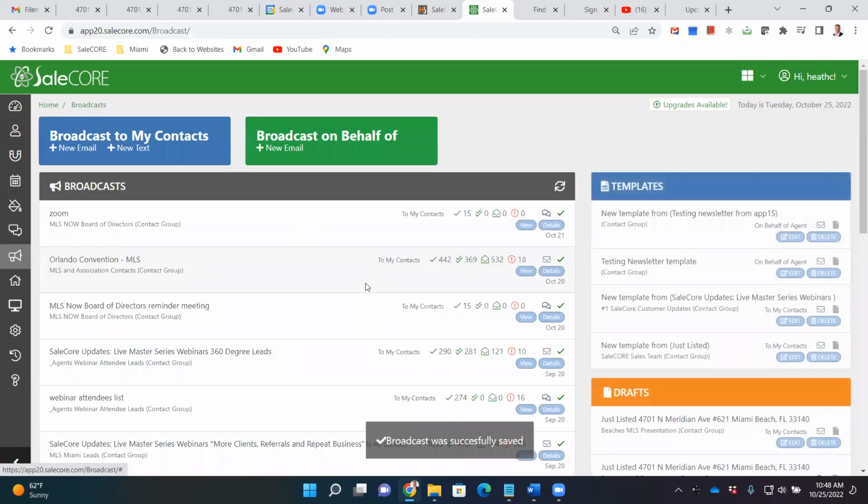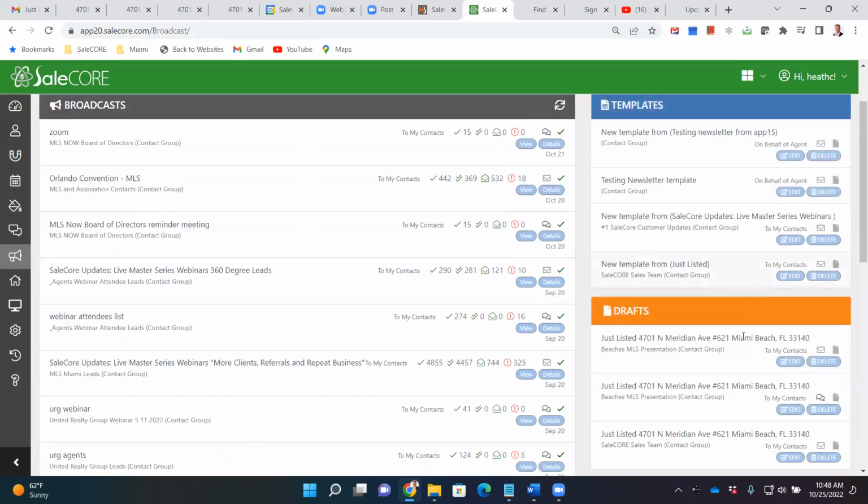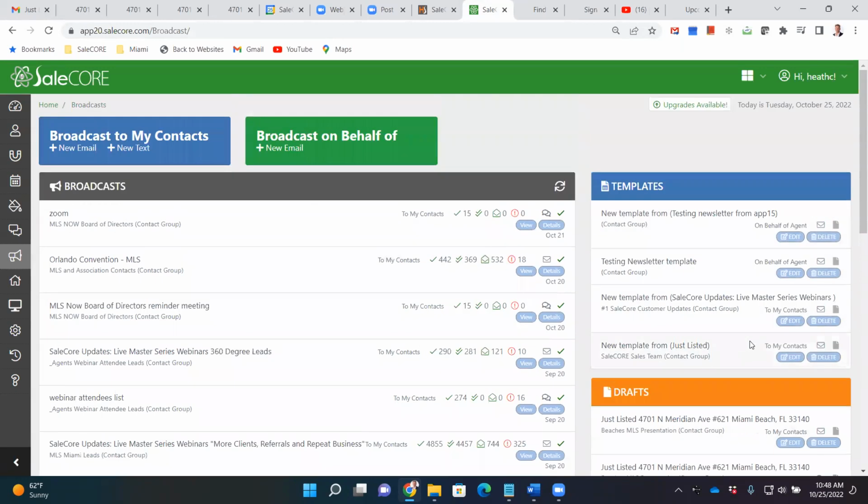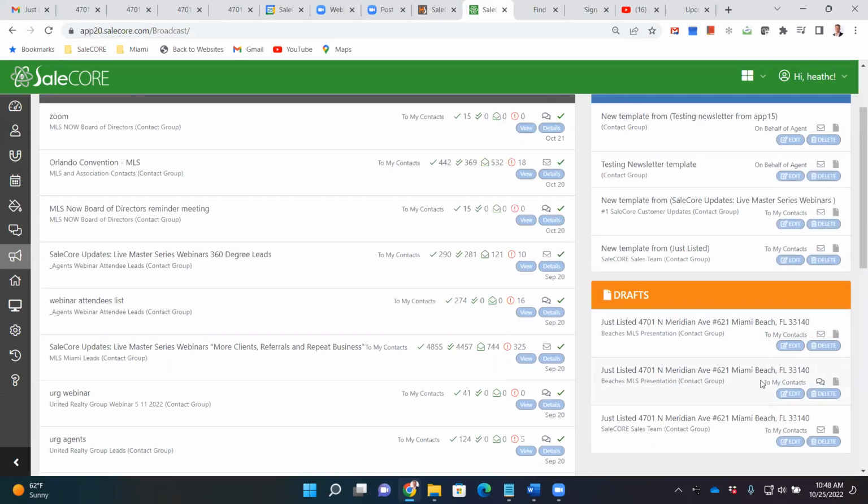So now I can just use that ongoing in my templates at any time. So it'll just auto develop that content for me automatically, just listed template, right? So if you want to have your own special headers or anything that you want to put in there, save it as a template and all that information will automatically be populated. Okay, so we'll go a little bit more into that as well. So that is a just listed using the broadcasting email.